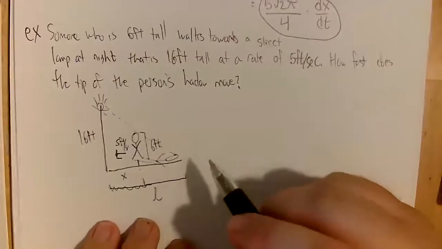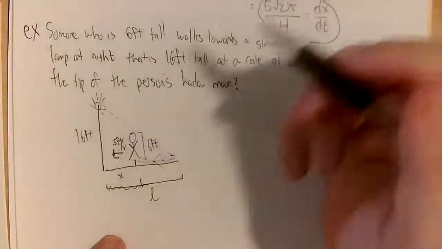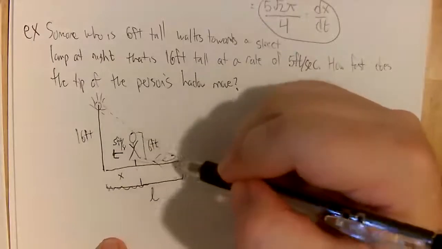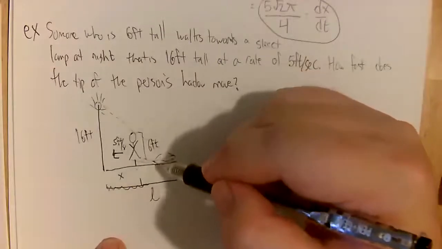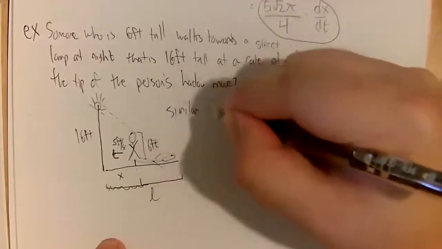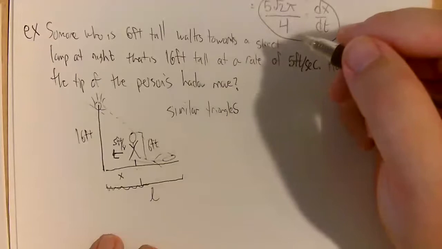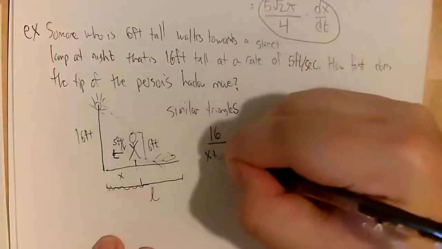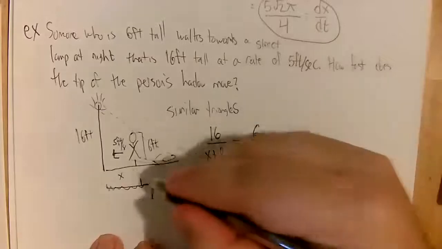All right, so what we're going to do here, you may not have seen this, at least in a while, we're going to use something called similar triangles to help us out. So notice that we have two triangles in this scenario. We have this big triangle right here, and then we have this smaller triangle that's wedged into our bigger triangle. When we have two triangles sharing an angle like this, and one is contained in the other, these are called similar triangles. And one fact about similar triangles is that the ratios of their sides are the same. So for example, this vertical side, 16, divided by my long side here, x plus L, is going to be the same as 6, my vertical side here, divided by just L.